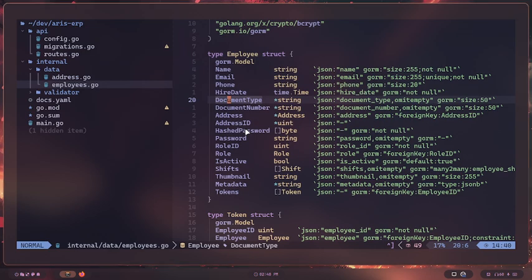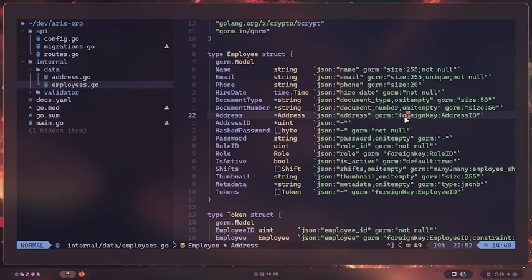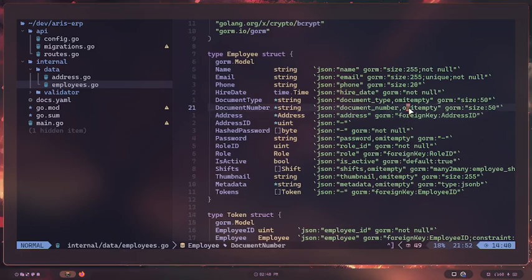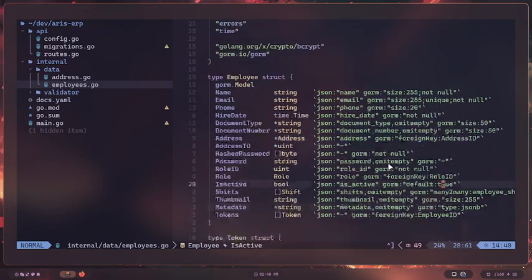Okay, and I also can have some tags, which allow it to have a lowercase name, a size, and some properties like the foreign key, like the type of relation, like many to many, and so on.